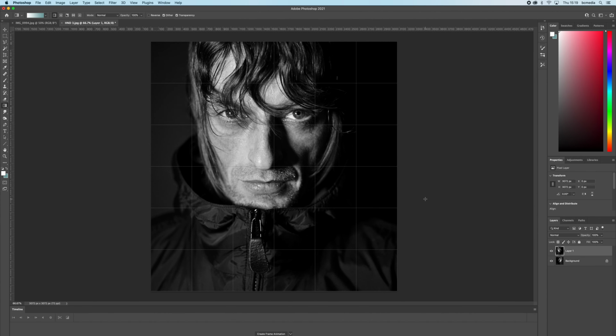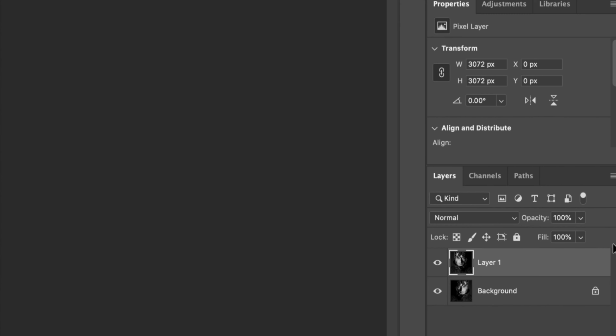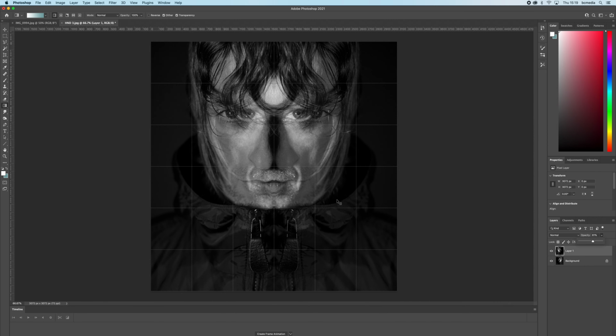Now, we need to try and line it up. It's rare the person will be exactly in the middle. So I'm going to go over to Opacity. Turn it down to about 60% or something might do. So now what I'm going to do is press V on the keyboard and move.